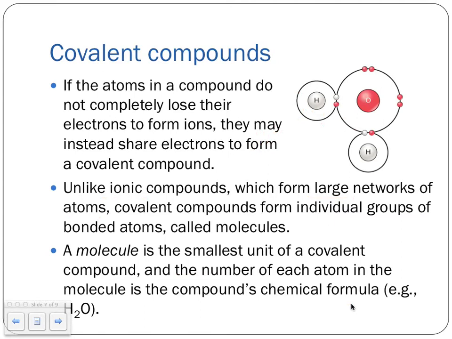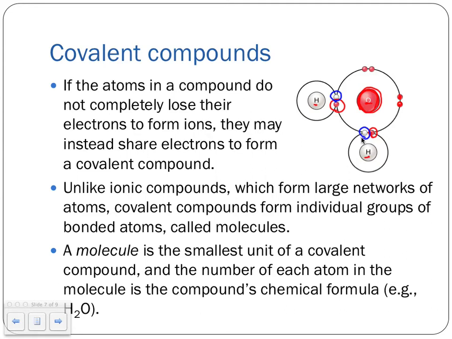Now, covalent compounds, on the other hand, are cases where the atoms don't completely lose their electrons, instead they share them. The picture over here on the right shows oxygen, shown just for purposes of illustration in this model as the red, and the red dots indicate the electrons for oxygen. You can see that there's one electron for oxygen that's being shared between this hydrogen and the oxygen, and there's one down here for the oxygen that's being shared with the hydrogen, and likewise the hydrogens, which are white, are sharing electrons here and here with the oxygen. And so that act of sharing holds these atoms together.